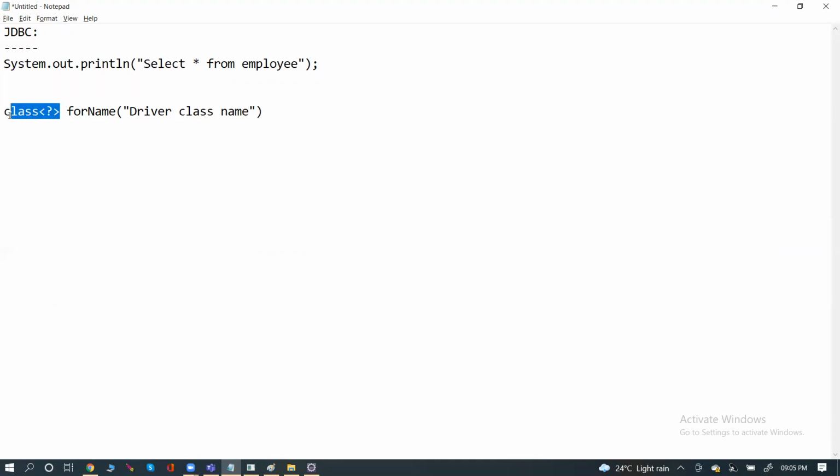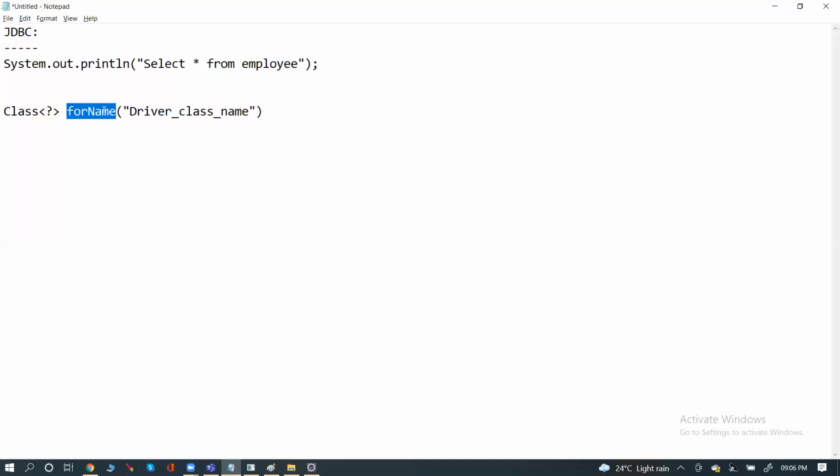And if a method's return type is a class, what is that method known as? I'm asking that. Factory method. Yes. Why taking so long? It's a factory method, right? If a return type is a class or abstract class or an interface, if it is not a primitive data type, then it's a factory method. Simply remember. From now onwards, whatever methods you see, those are factory methods. What is a factory method? Which generates an object, right? An object, yeah. So when I give a driver class name, it will give the driver object.